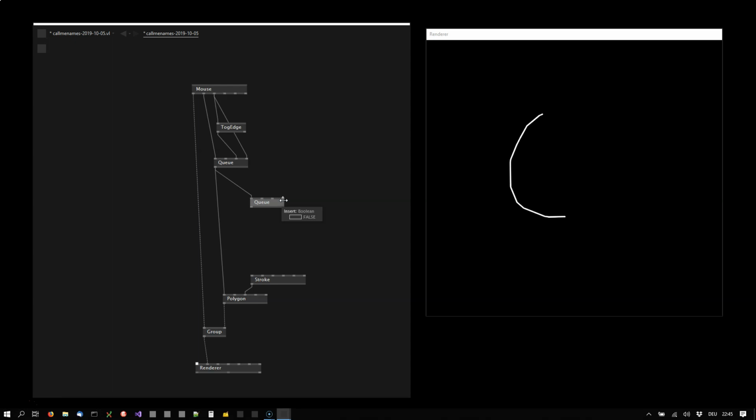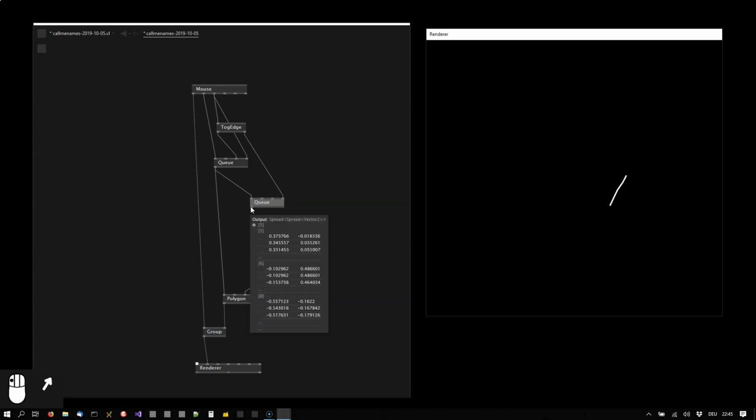Really, when the stroke is finished. And the stroke is finished when the left mouse button is released. So that would go here. Let's see, I'm drawing some strokes, and the output of the queue already shows me that I now have a spread of vectors, meaning a spread of strokes.